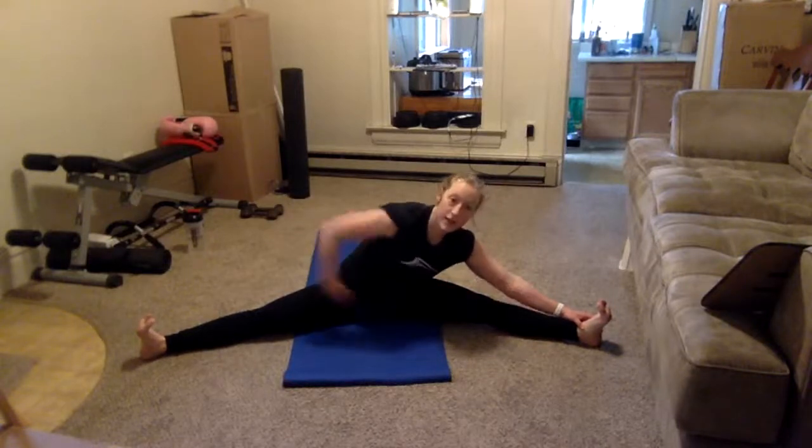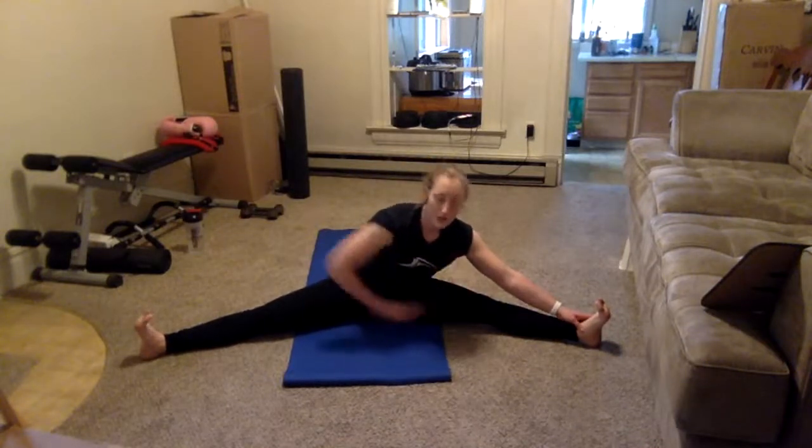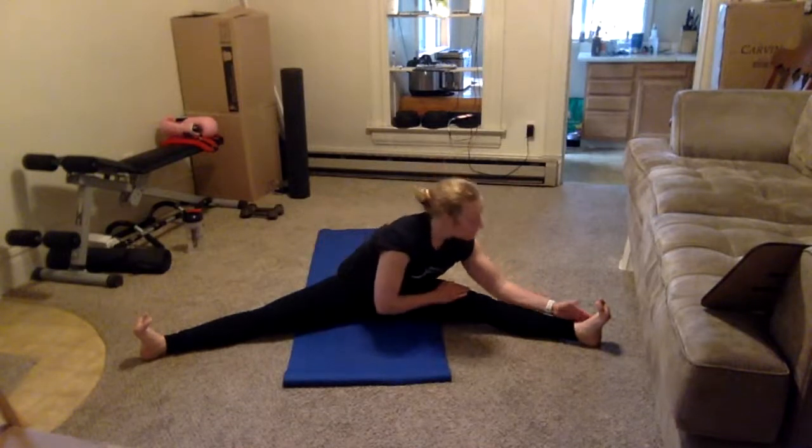I want to make sure that as I stretch, my booty stays on the floor, that I'm not lifting it up to reach over. So if all you can do is reach to here or wherever it is you can reach to, just make sure that your booty stays on the floor. You're trying to face that chest to that foot.